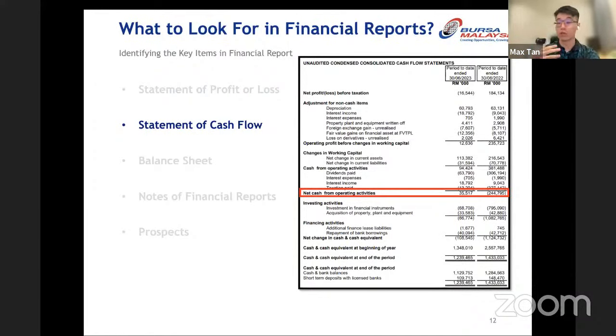Normally, I would just look at, because cash flow in Malaysia doing business, you have terms and things like that. So I just go with the flow. I'll look at, let's say, 6 months, 9 months. What is the latest status of the cash flow activities of the company? So in this case, from operating activities itself, this company generated 35 million. Now, if you look at the year before that, the corresponding year, the company actually paid out 244.8 million, okay, in terms of the operating activities.